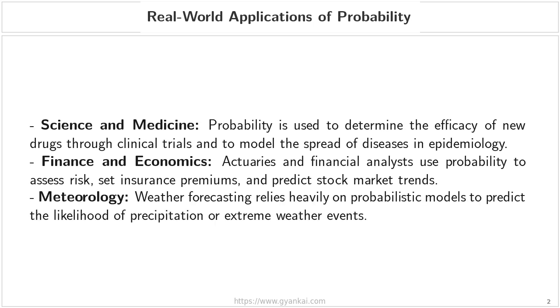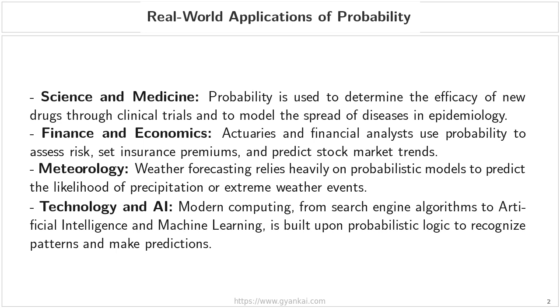Even in meteorology, weather forecasting relies heavily on probabilistic models to calculate the likelihood of precipitation or the occurrence of extreme weather events. Finally, in the realm of technology, modern computing, ranging from search engine algorithms to the advancements in artificial intelligence and machine learning, is built upon probabilistic logic to recognize complex patterns and make intelligent predictions.